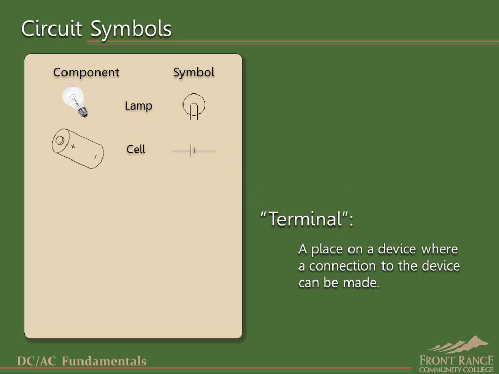Strictly speaking, the symbol for a single cell is the one shown here with one long and one short line. However, it is common practice to represent any battery, regardless of the number of cells it contains, with only two cells drawn. Batteries are marked with a positive terminal and a negative terminal. On the battery symbol, the positive terminal is indicated by the longer line and the negative terminal by the shorter line.